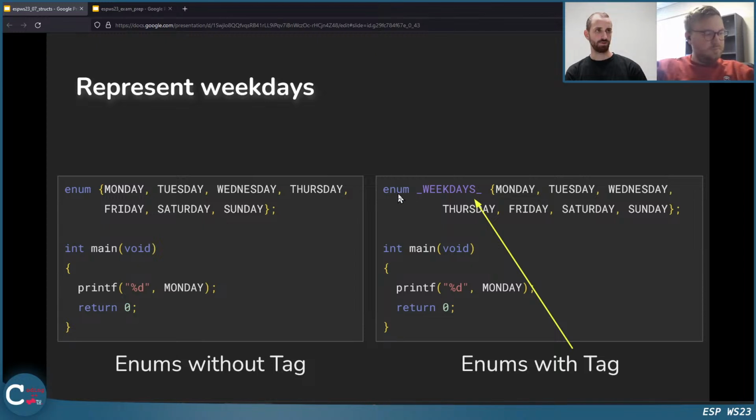You can write here between the enum keyword and all our values a tag. We use this underscore here because it is defined like that in our style guide. So please also, if you define an enum, use this notation.